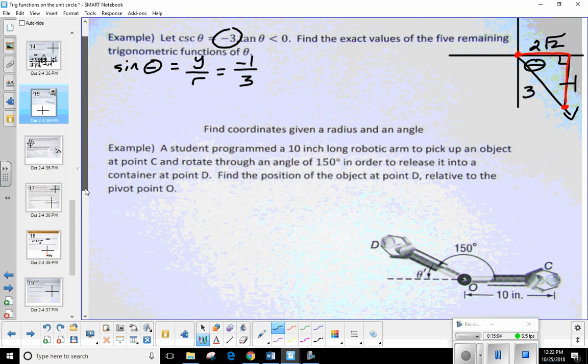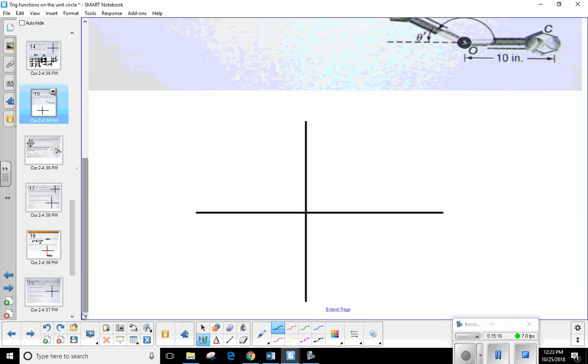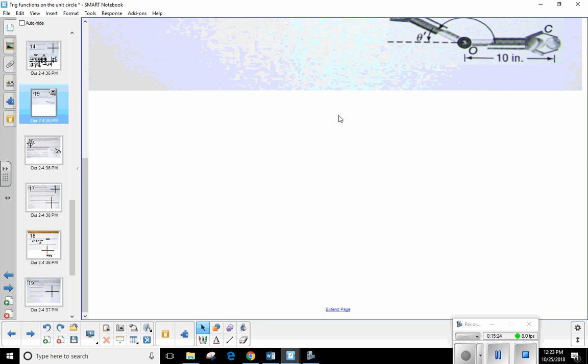Now, one thing about these types of problems, you are going to be dealing with special right triangles, but just like we talked yesterday, it may not be on the unit circle. So let me show you what I'm referring to. Let me get rid of these real quick. Okay, so let me get a couple of triangles here.